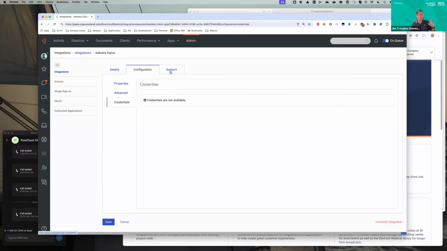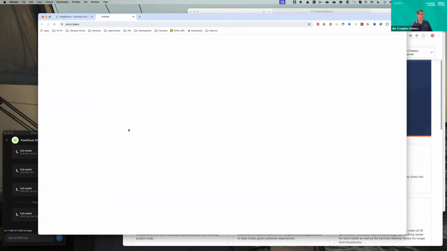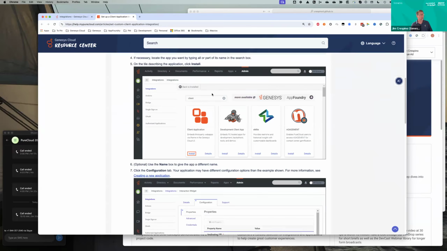And the last thing, this is often overlooked, the support tab will give you some links to support of that application. And the nice thing about this is if you have questions about any of the setup of an interaction widget, if you just click on that link, it takes you straight into the resource center for setting up a client application integration.